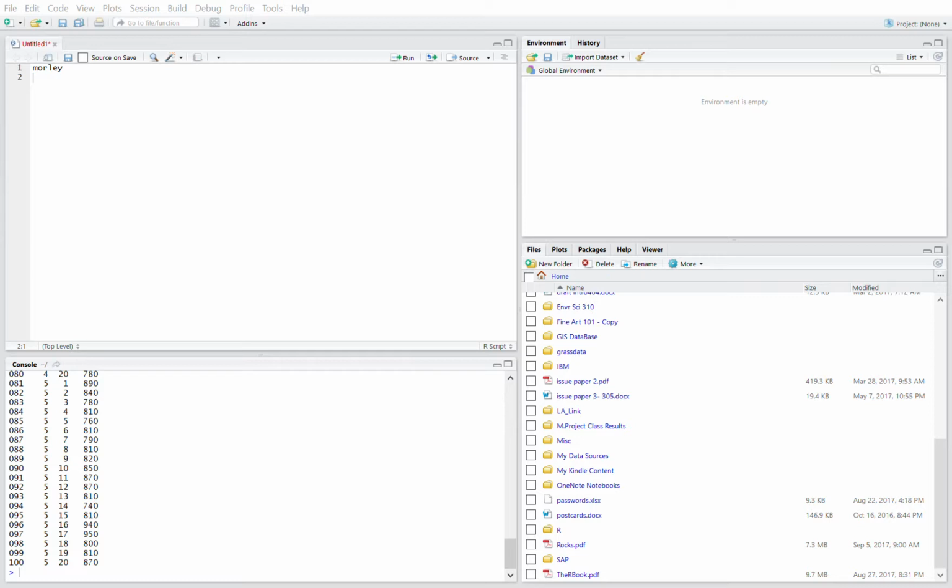See, this is why it's easier to do it in the data editor. So there it is, the Morley data. If you go over to R, there it is, the same window except it's smaller. What I do is I do things up here in the script editor, and then I just run it. So I get Morley.